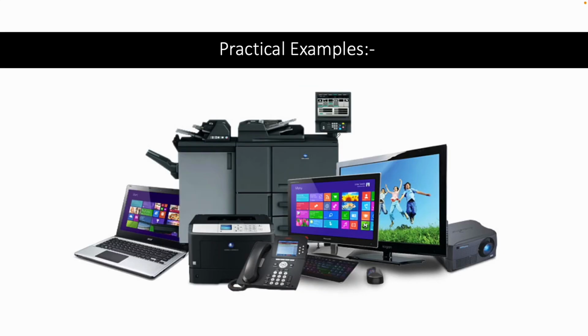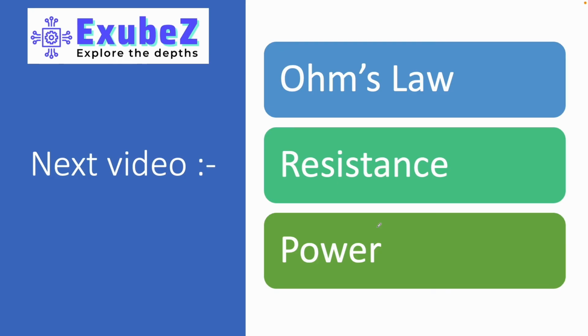Having said that, time to wrap up. For that, quick practical examples. On all equipment, somewhere on it, its voltage as well as current will be written. What's its voltage level and current level. If you are new to this subject, I would request you to take any of your equipment and try to look at the voltage and current levels of each equipment. It will give you an idea, and ensure that you are not applying any over voltage to any of this equipment.